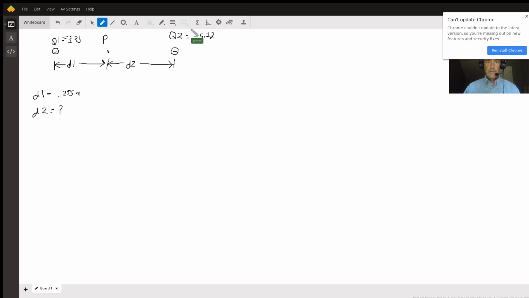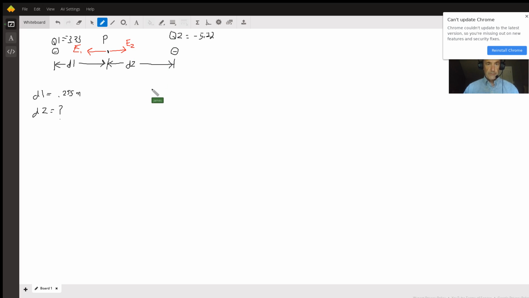Well, where does that electric field come from? We know that the presence of Q1 over here on the left creates an electric field. A test charge placed at point P would feel a force to the left. And so there's some electric field here, E1, created by charge 1. Similarly, a negative charge here at Q2 creates an electric field component pulling this way. We'll label that field component E2.